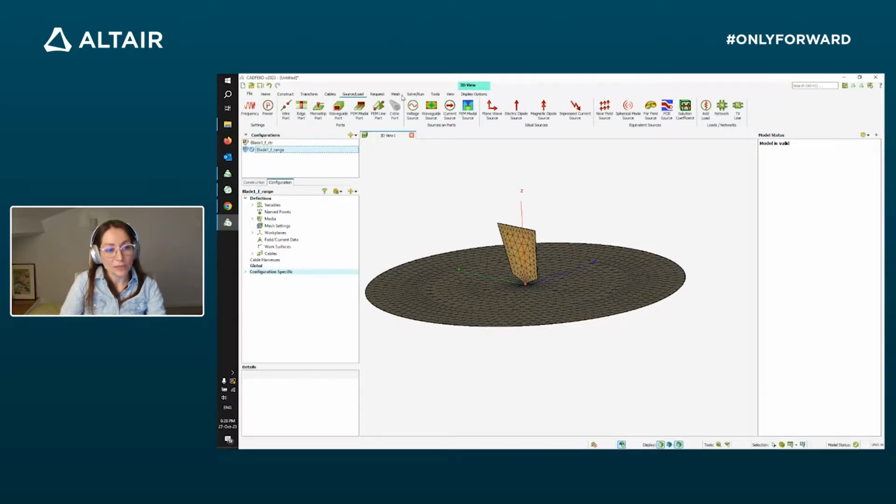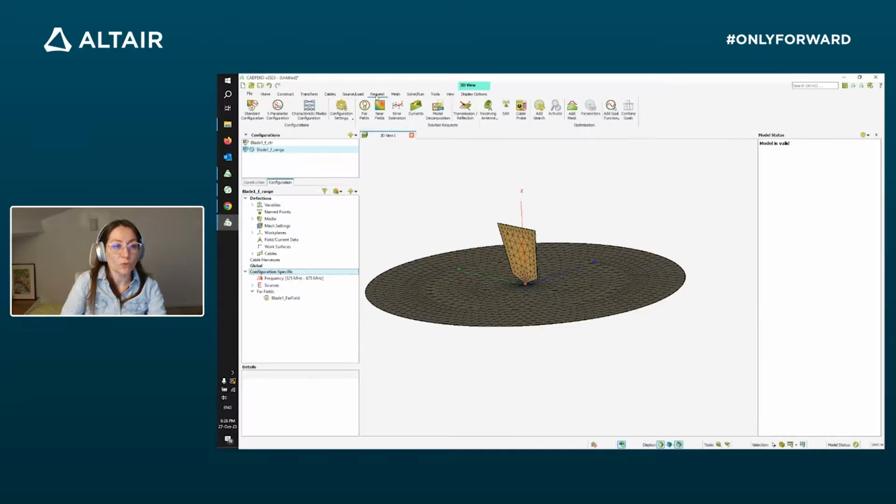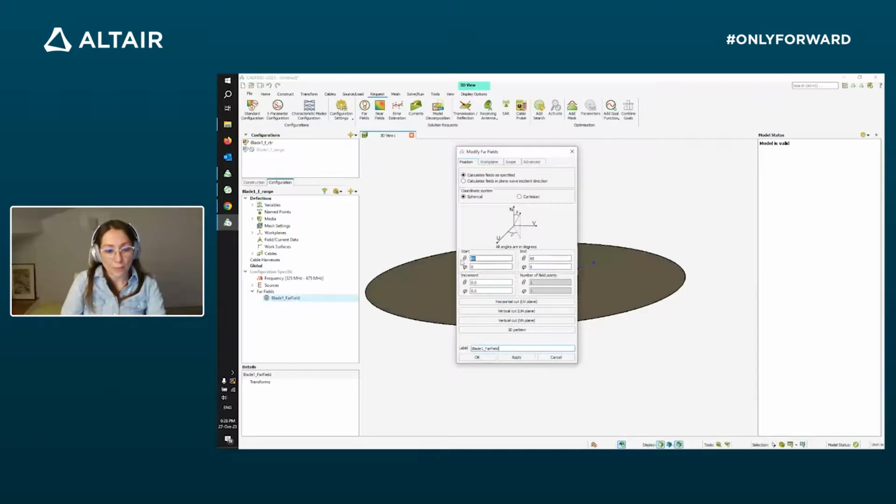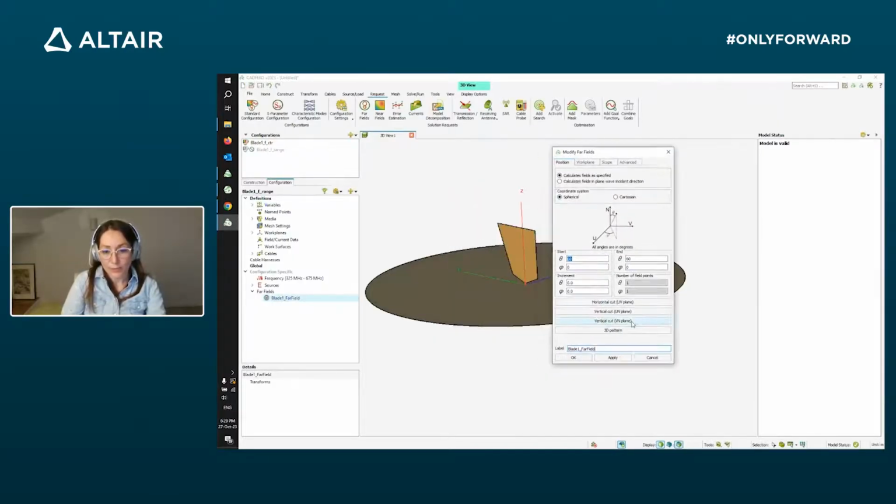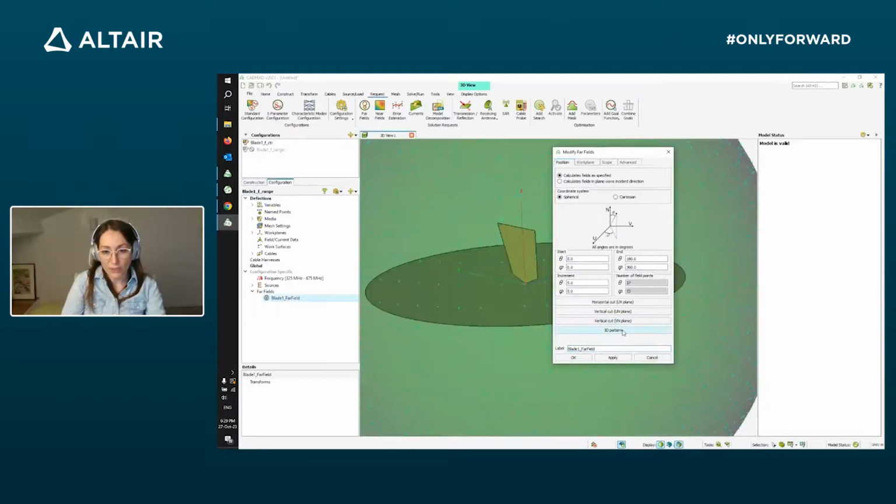And to run the simulation, before that, let's check, I missed a step. Let's check our far field request. In order to add a request, to tell Feko what you would like in output, you can choose far fields, near fields, you can do some error estimation analysis, you can request some currents, and so on. In this case, we'll perform a basic far field request, but let me perform a full 3D request here.